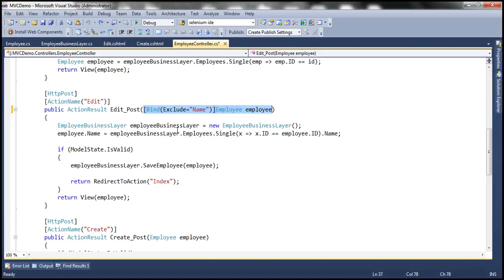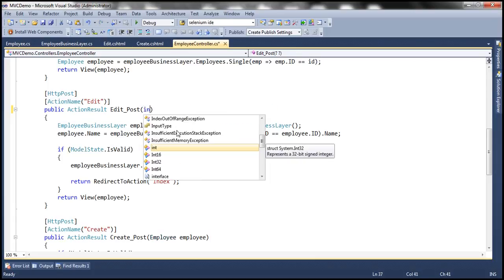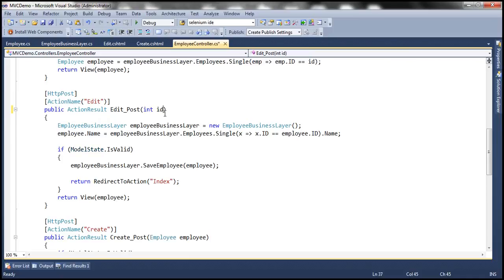and let's pass ID parameter. So using this ID, we have to load the employee details, the existing employee details from the database table. So we are going to make use of this employee business layer object. So I'm going to get that single employee where the ID matches with the ID that we are passing in. And then I'm going to create an employee object here.